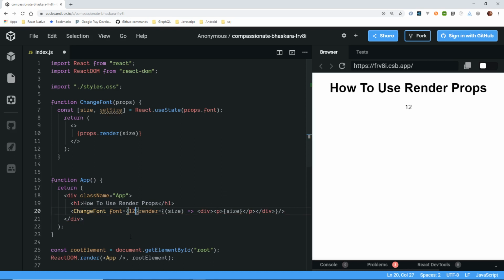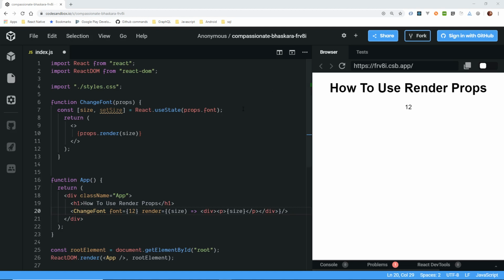Matter of fact, we put the 12 there actually. So there we go. We made a property called font, and we gave it a value of size, and then in the useState, we're just going to use that property, so you can have more customization to any component. Any time you call this component, you can just set the size to whatever you want.